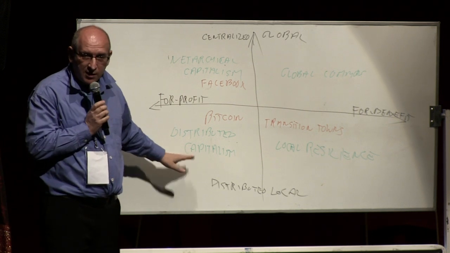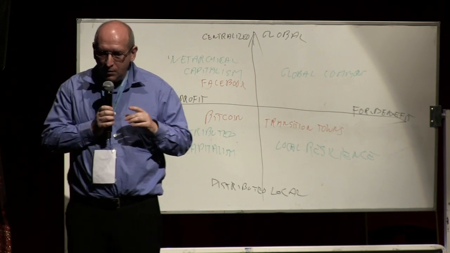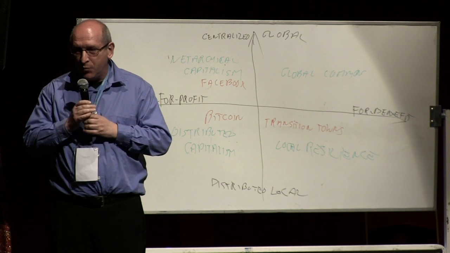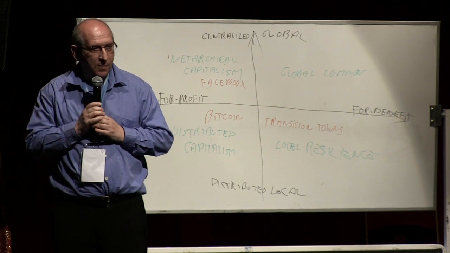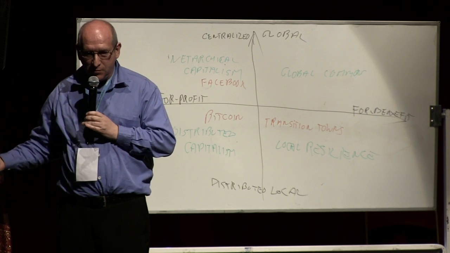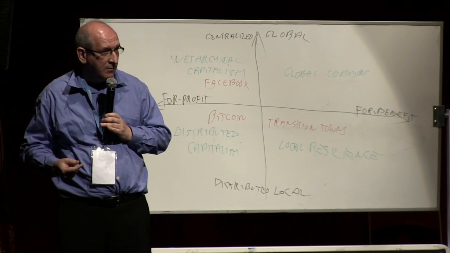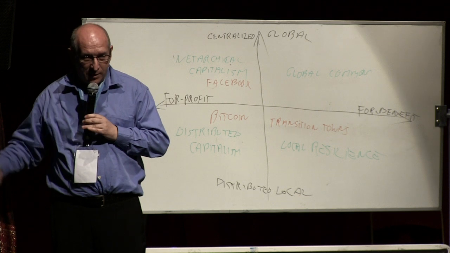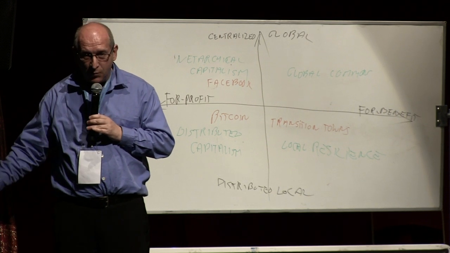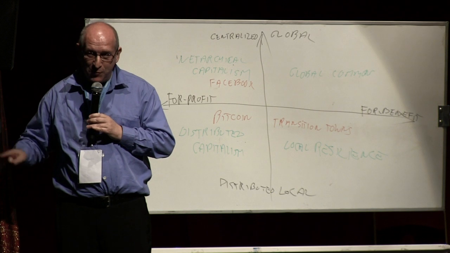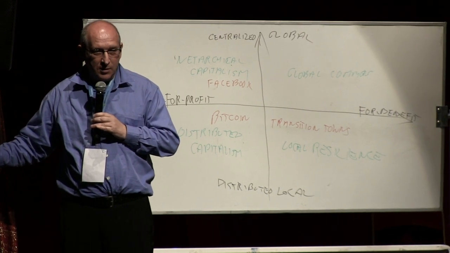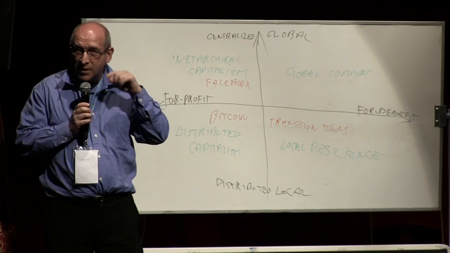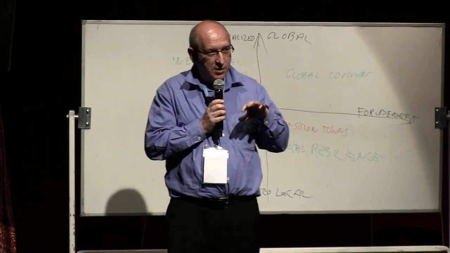And the reason is, it's in the design. Because the design of Bitcoin, who is the peer in Bitcoin? The peer is the computer. Now, I'm a poor Indian peasant. How many computers do I have? I'm a libertarian capitalist who invested in PayPal. How many computers do I have? So in this system, somebody with 10,000 computers who can mine Bitcoins, especially in the beginning when they knew what they were doing, and nobody else knew what they were doing, you're a super peer. Everybody else is not a super peer. So I'm just saying how you design a system, how you think about these things, is gonna... This is nice. This is the fun part of my presentation.